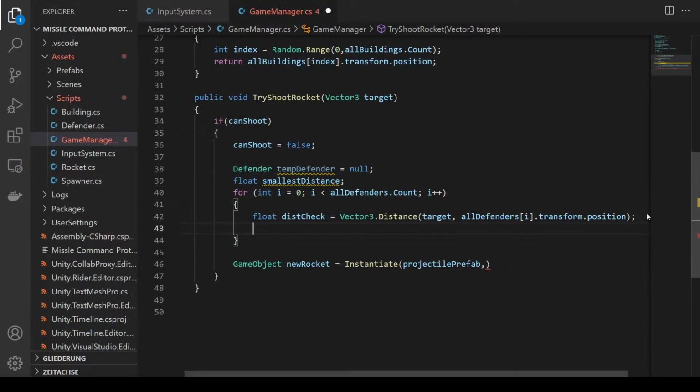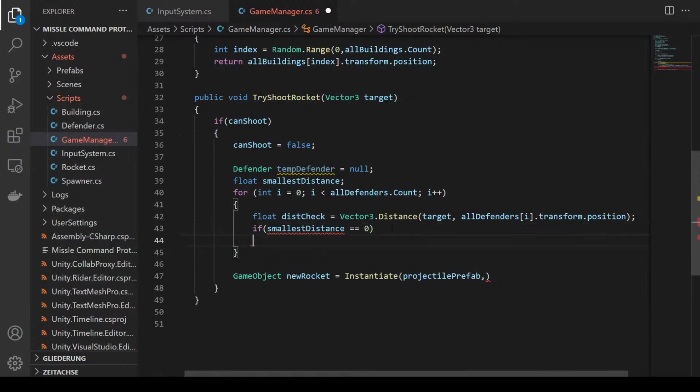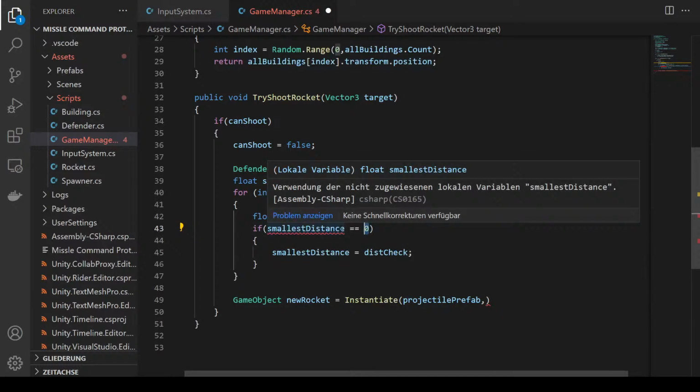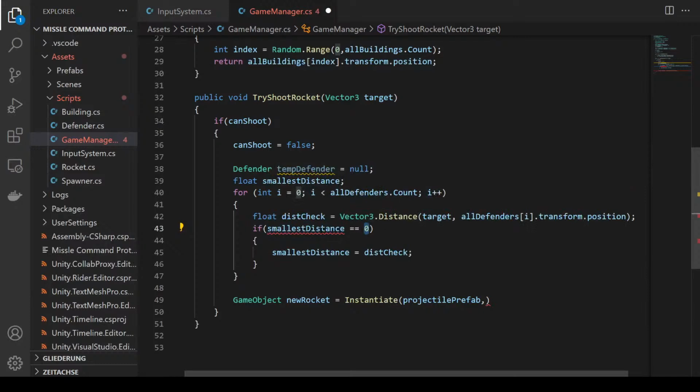Now we want to see one thing. So if the smallestDistance is still 0, which is literally impossible to be used, if the smallestDistance is equal to 0, we're gonna do this only once whenever we do one shot. So it's reset every time. If the smallest is equal to 0, then the smallest is equal to the distCheck. So we just override it instantly. If that is not the case, or let's say smaller than, it tells me that float is literally not funny over here.